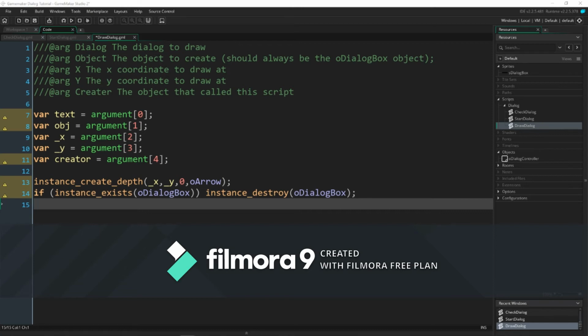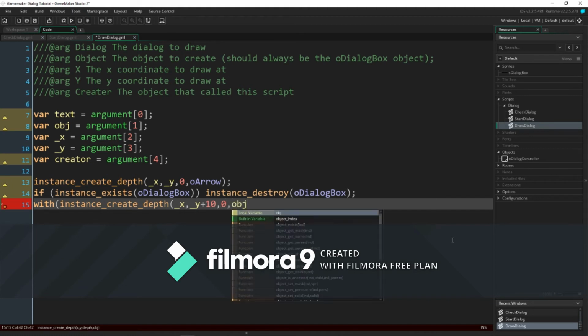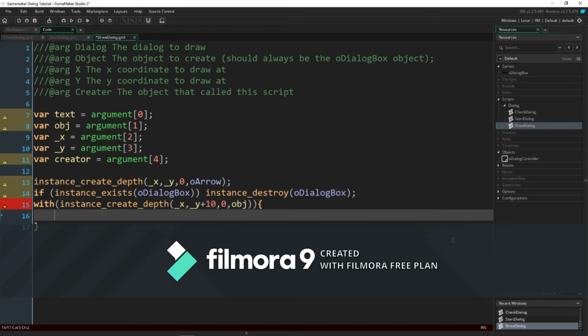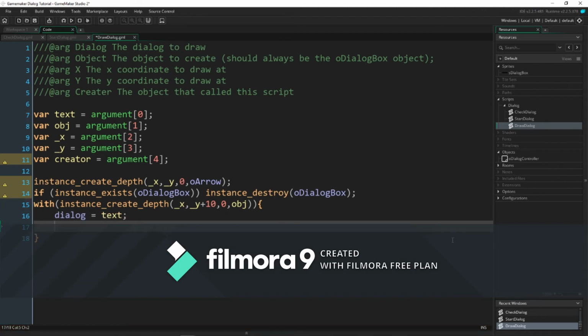And then we're just going to say with instance create depth _x, _y plus 100 obj. So the object to create, we want dialog equals text and create is equal to created.